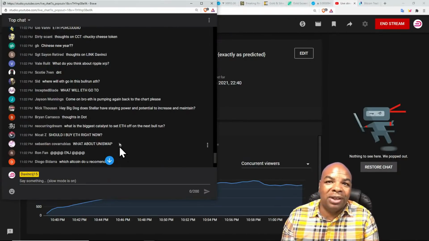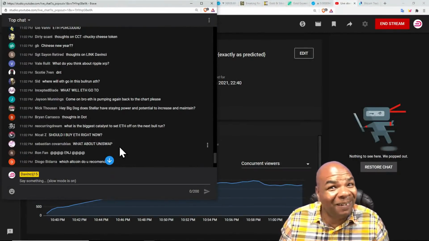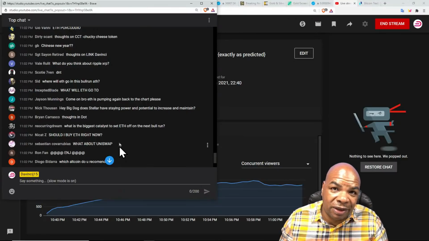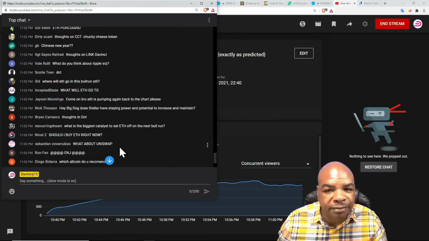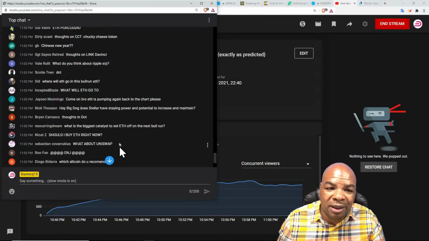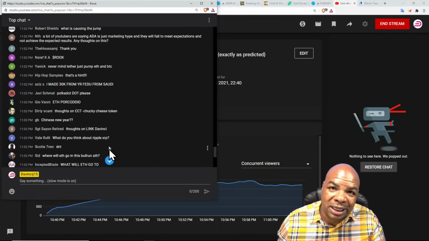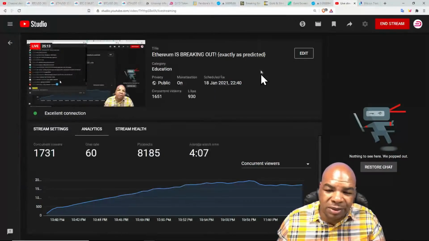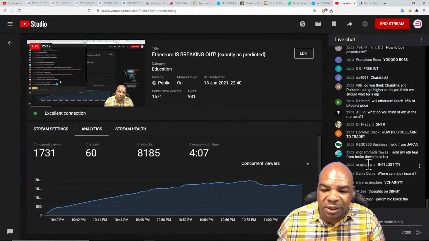Kaboom! Big catalyst right there. So I would say that would be it. Now, of course, if they wait too long, it will end up being a buy the rumor, sell the news kind of deal, and then cause Ethereum to collapse. They can't wait too long on that. They have to do it right now, or else Ethereum will fall. They've got to be on the ball, Johnny on the spot with this, or else they're not going to make it.